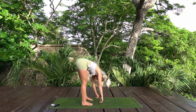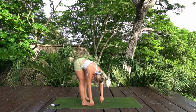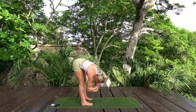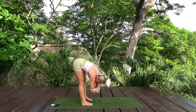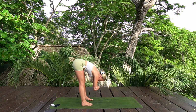Let the arms sway, hang heavy. Coming into a little ragdoll here. So maybe you want to softly bend those knees. Help the chest soften towards the thighs as you take hold of opposite elbows here. And perhaps this is your first forward fold of the day. So just being kind to yourself as you sway here for 2 more breaths.